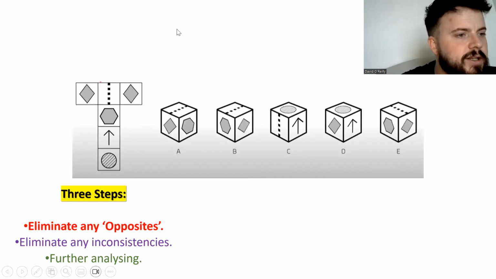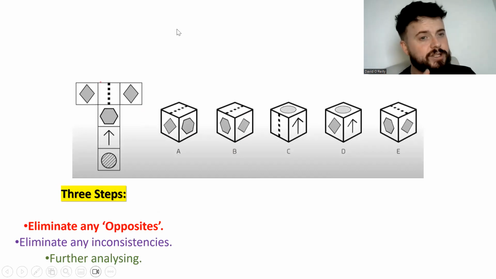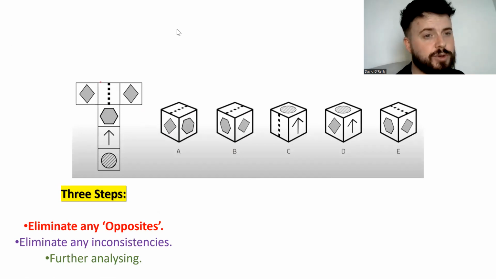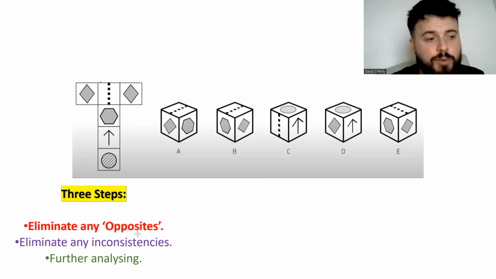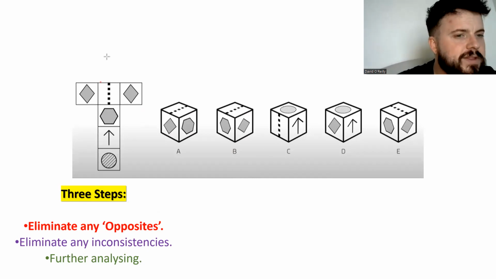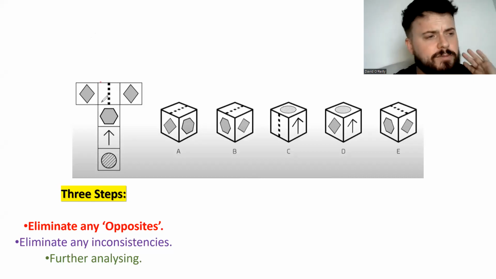So the final question. This one is going to involve more analyzing. So you'll get questions where you can rule out 4 options based on step 1, but sometimes we can't, and we have to do a bit more analyzing. So we're going to try it with this question, okay? So this time I'm not going to put the opposite numbers up. I'm not going to number the net. Hopefully we'll remember what the numbers are.